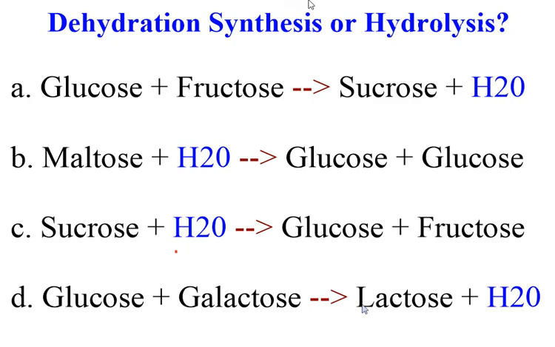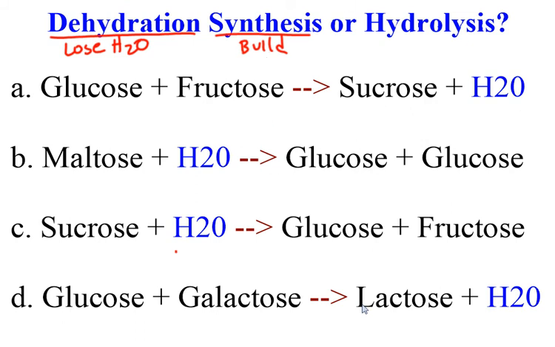Now let's do a quick review on dehydration synthesis and hydrolysis from class. Remember, synthesis means to build. Dehydration, just think what happens when you're dehydrated. You're probably very thirsty because you don't have water. So you're losing H2O to build something else. So in dehydration synthesis, we're becoming more complex. Lose water to become more complex.